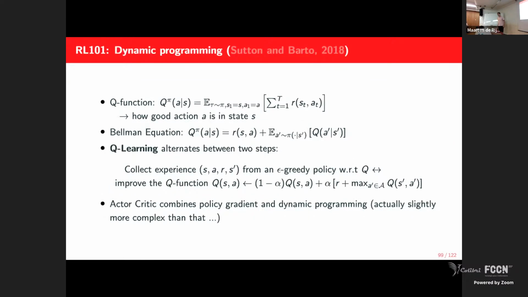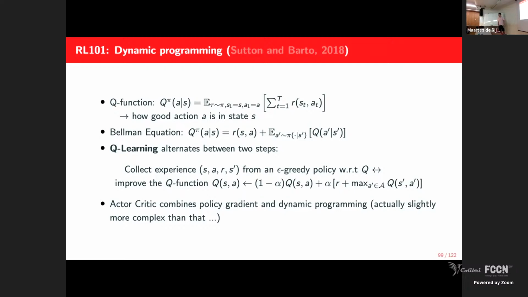Another view is dynamic programming. So this is value-based in the sense that you don't directly learn a policy to optimize your objective function, but instead you define a value function that tells you how good an action is, and you try to estimate the true value function of the environment. And the key trick here is Bellman's equation. So that's a way to decompose how good an action is in the long run into what's happening in the short term, so the reward that you get just after having interacted, and what's coming next.